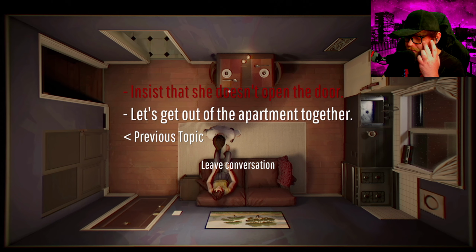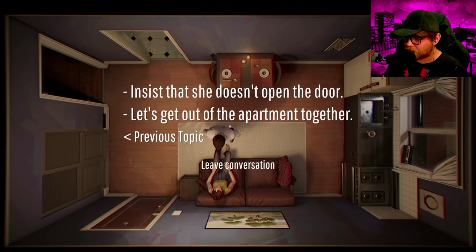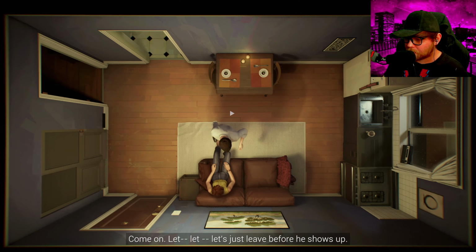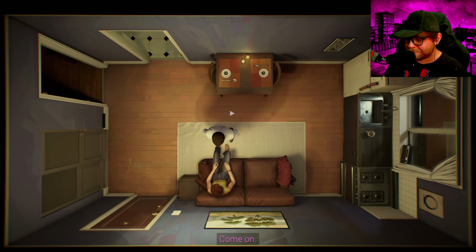He's still going to break it. If it's a cop, without a warrant, if he does have a warrant, he wouldn't have beat you up and tied you with zip ties. So getting out of here is the logical thing, but I don't think this is going to play out that way. Come on, let's just leave before he shows up. Come on. Are you that scared of my cooking? Come on, he's going to hurt us. At least it won't be on an empty stomach.